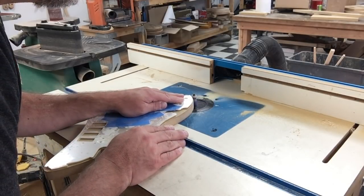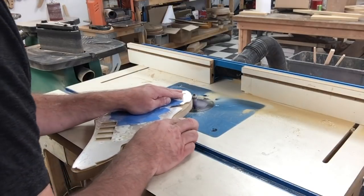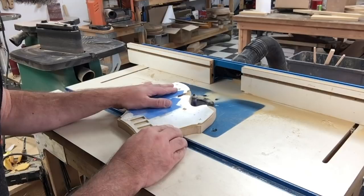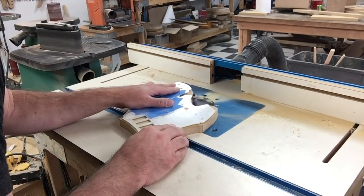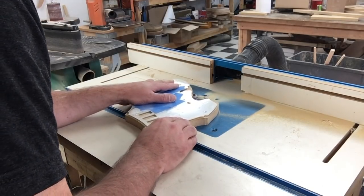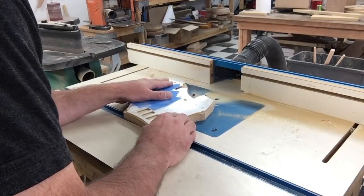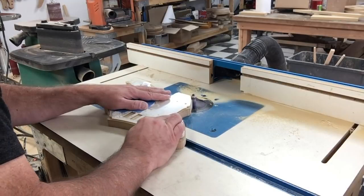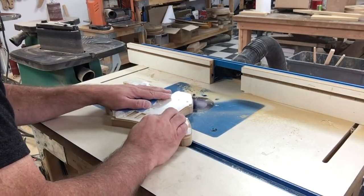And I want everybody to know that I'm aware of where my hands are at all times, and even though it looks pretty scary and I'm going to do some stupid stuff later on in this video, I'm relatively sure that I'm being as safe as I possibly can. Also, I do have my safety goggles on.